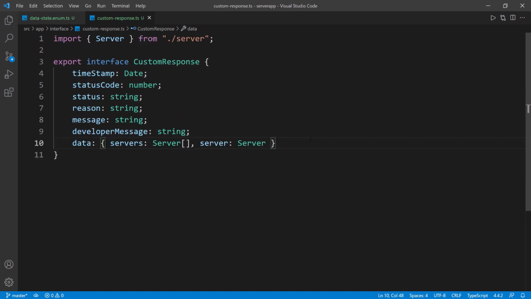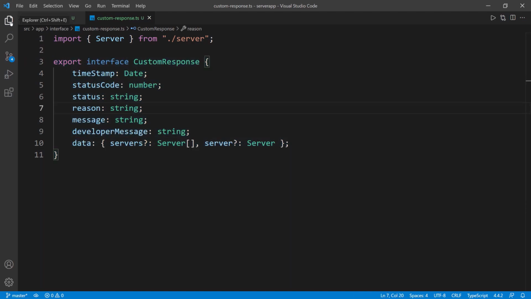And another thing I want to do is to make these optional, because we know that we're never going to get both of them at the same time. So I'm going to go here and put a question mark, and also go here and put another question mark. So this is how we tell TypeScript that this is optional. So it's possible that we may not have this value inside of this data object. I'm going to go ahead and put a semicolon, and this is all we have to do for this interface.